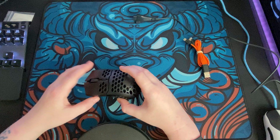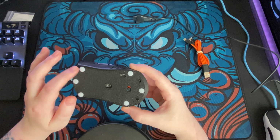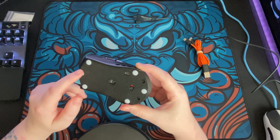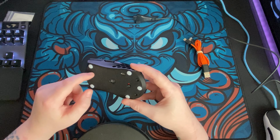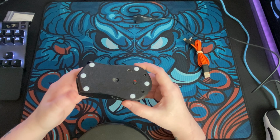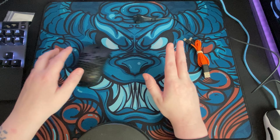But, moving on. So, the feet, at least for the MM710, you can choose core pad dots, which are what I opted for. You could choose Superlight core pads or ice feet, I think, and then you can choose Hottie S feet, and I think Viper Ultimate feet. He has a few different other options on there, but core pad dots, you don't really see these on mice too often, so I wanted to get them.